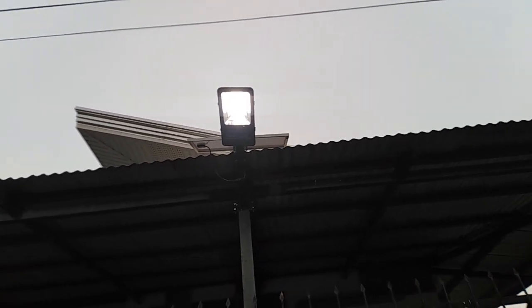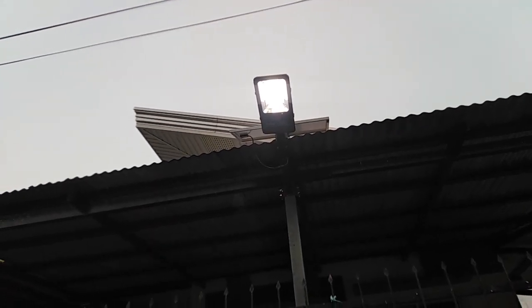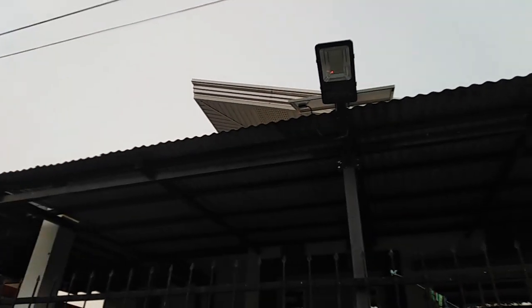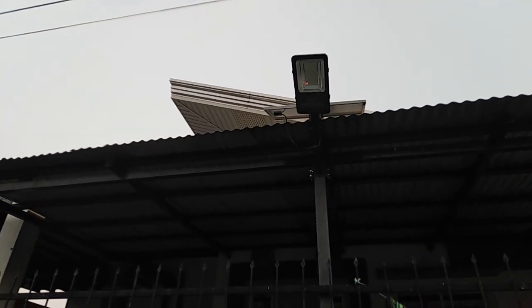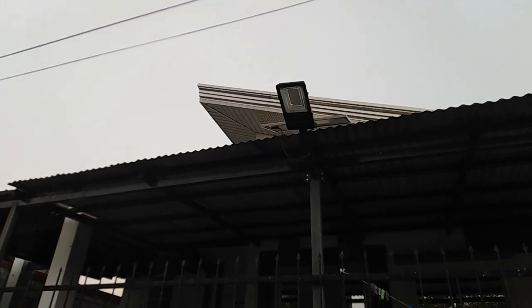That thing needs to be about 15 feet off the ground, and then it'll really light this area up down here. That one over there is 15, 20 feet off the ground. Right now, it's only 10. If it was another 5 feet, it'd be up there about the wires. Man, that would light this whole area up.